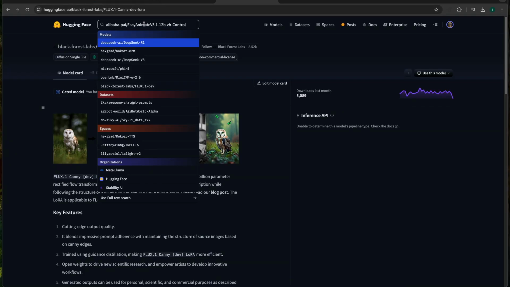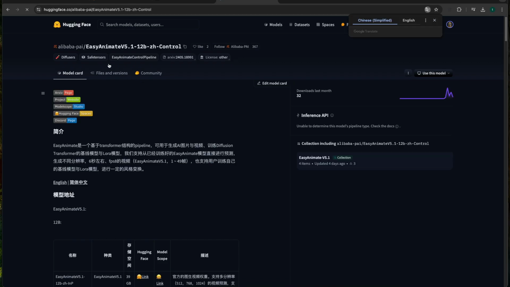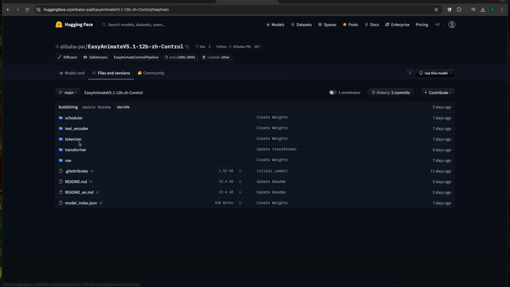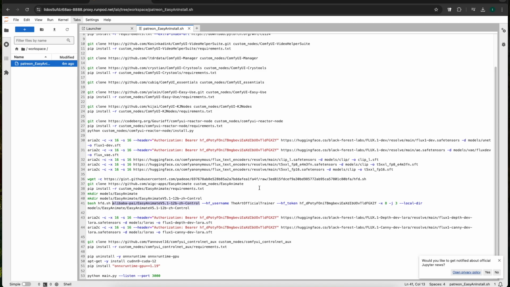So if we copy that and throw it in here, we're installing all of these files with a single call, which is super convenient. And that is where you needed to add in your HuggingFace username and your HuggingFace token.